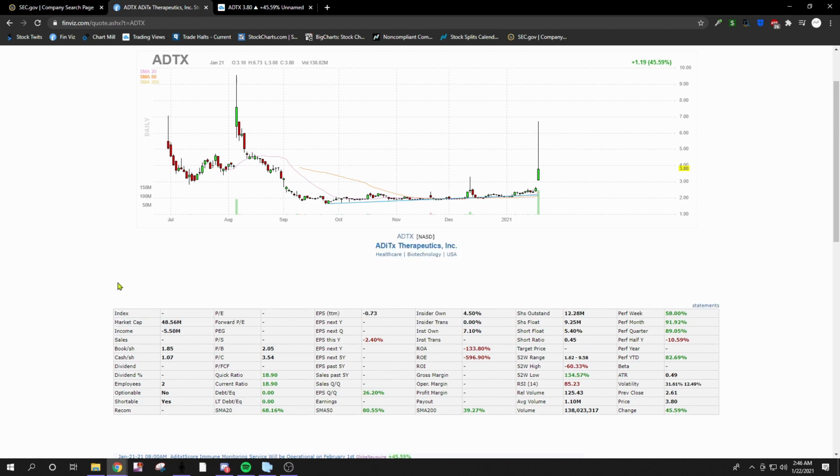Market cap, I'm looking, the lower the better the market cap. You have to think of market cap as the value of the company at that time. So how you get the market cap is you're going to multiply the shares outstanding by the current price that it's trading at. So if you take 12 million times 3.8, you're going to get here $48 million. That's what this company's trading value is right now.